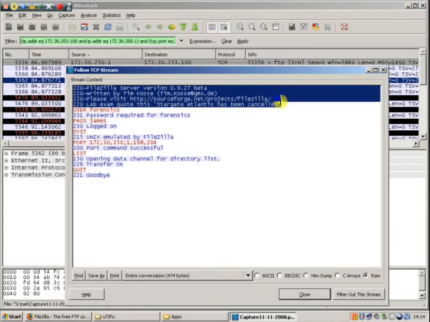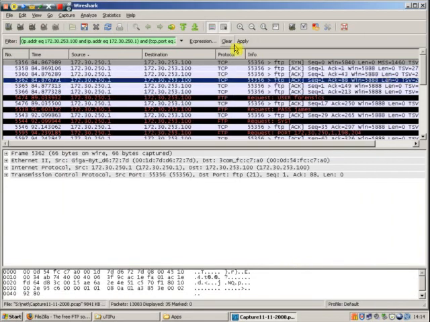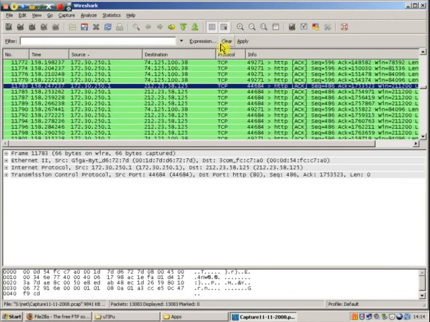Okay. FileZilla Server, it's the same software. Stargate Atlantis has been cancelled. Another quote for you to find. User forensics. I wonder how many people will notice that the user was forensic, and in this case the user is forensics. Password James. Okay. Again, no files listed, and the system has closed. We have found out something useful there. That's quite handy.